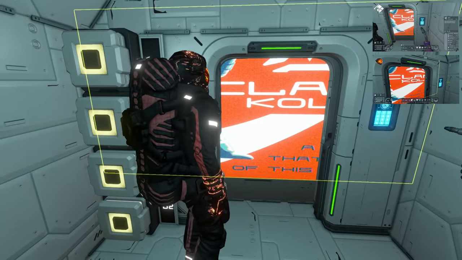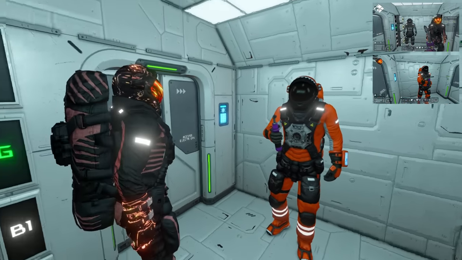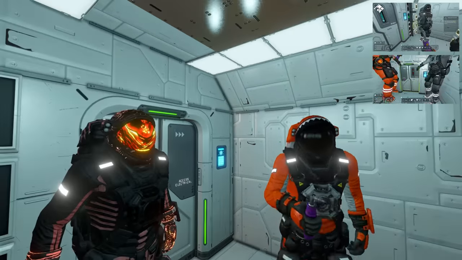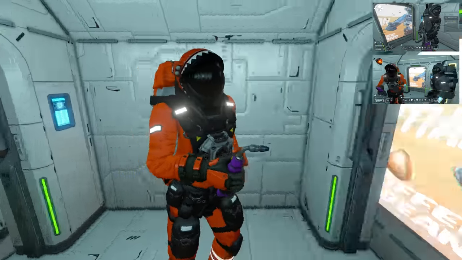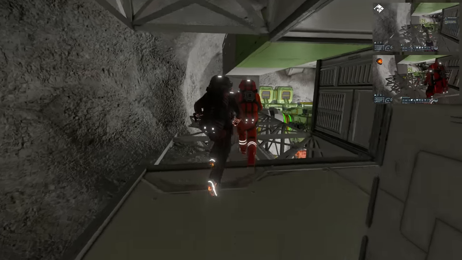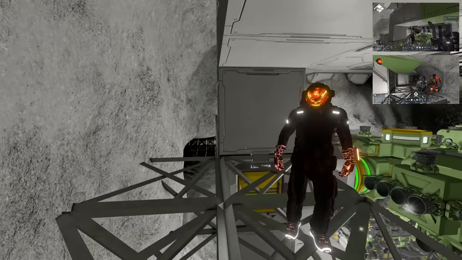Clan-Cola. So how long until two of us call for the lift at the same time? It'll only work for the last person who pressed it. Oh. It's a weird jump. What did you press, Capac? I pressed basement one. Oh, that's why the jump happened, because I'd already sent us up to the ground floor.